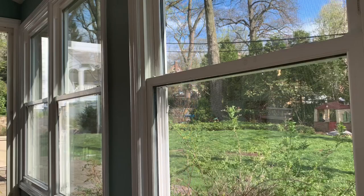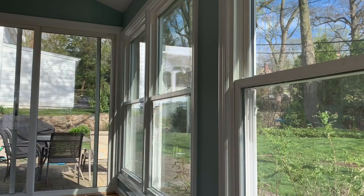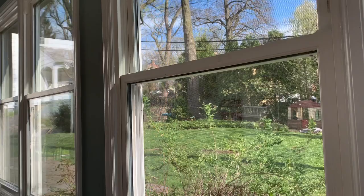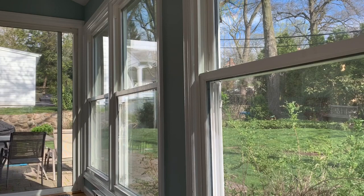Now I'm in my favorite room in the house, which is our back playroom sunroom. It's all windows, with a nice big sliding door that we actually just put in a couple of years ago. I can see the kids in the backyard, but if I want a few minutes away from them, I can have that too. Often my husband and I just like to sit here and have our coffee while the kids are playing. This has also been a playroom for the kids — as they've gotten older they play more in the basement and other areas, but when they were babies and toddlers, this was definitely the playroom.